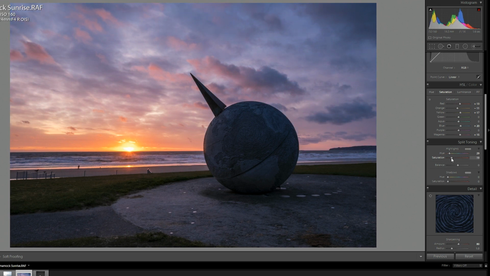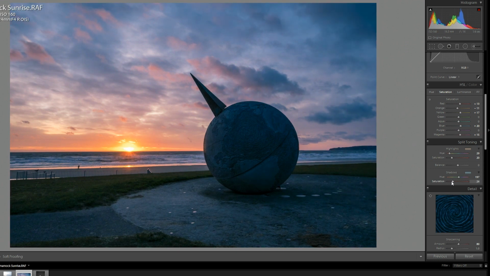This is a subtle approach. It's only to complement what you've done and accentuate what you've done as well, and give a bit more feeling towards it. So that looks good. 197. The numbers don't really matter. It's actually how the color looks. You'll find that different photos will have different colors needed, and probably a little bit more blue.